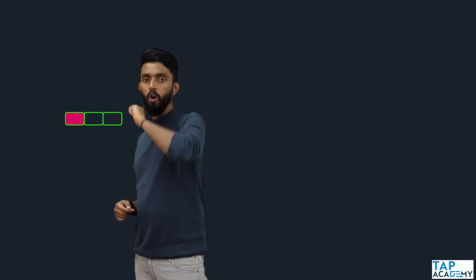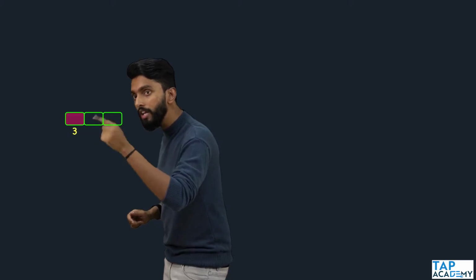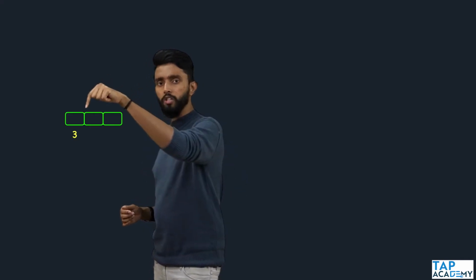There are 3 characters. Now this first slot here, how many combinations can you have if you ask me? I would say you can have 3 combinations here, because you can have A, you can have B, you can have C. Would you agree? So in this particular slot, I have 3 combinations. That's why I'm writing 3. Now, 3 characters you had, and one of the characters you put here. Now I'm coming to the second box.